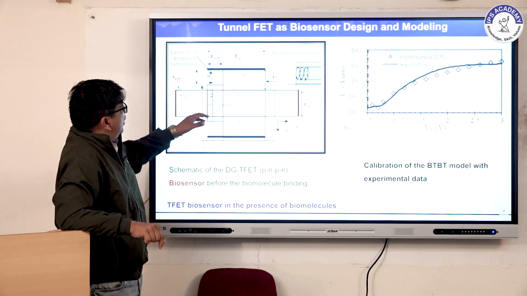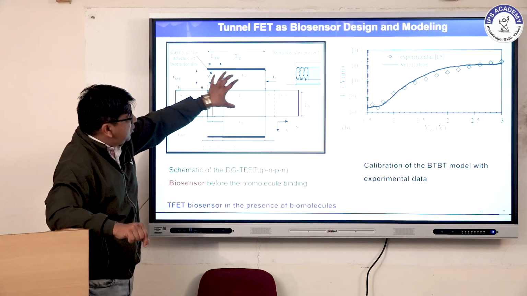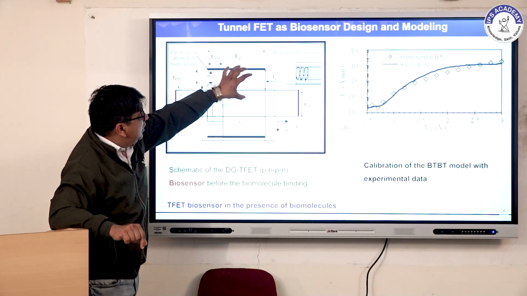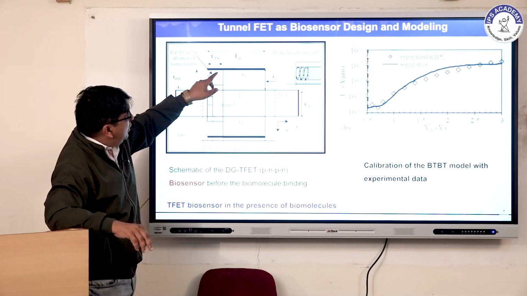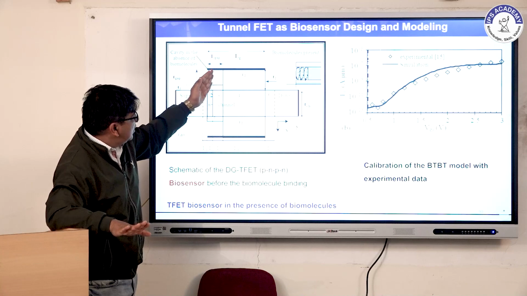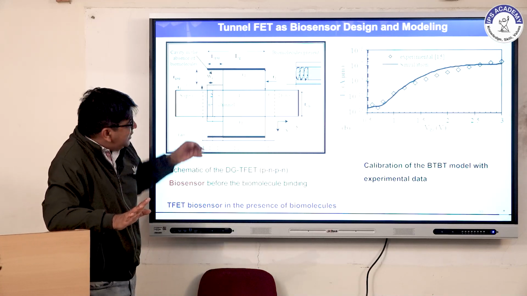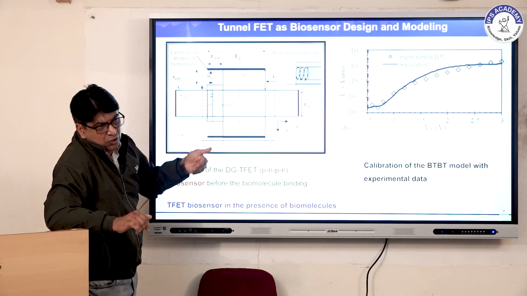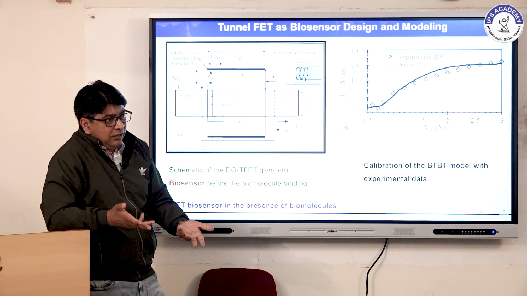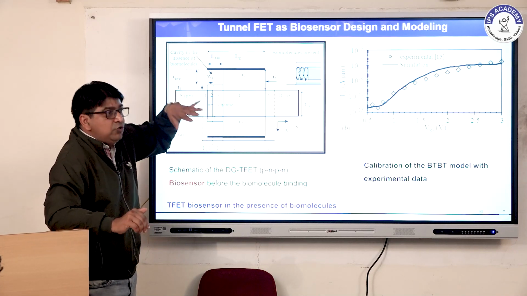Biosensing application means, as you can see here, we can put a cavity in the gate oxide. The entire gate oxide we can divide into two parts. One part we keep as some dielectric. In the other part we leave a blank, keep the cavity, and check the performance. As we introduce any biomolecules, we get some dielectric, so the sensitivity will change. And we check the same thing with respect to the MOSFET.